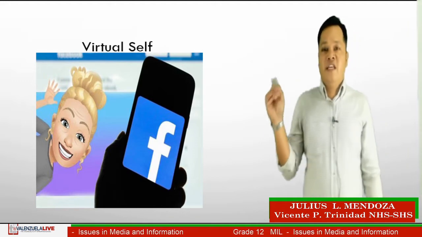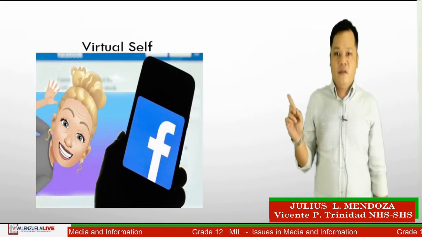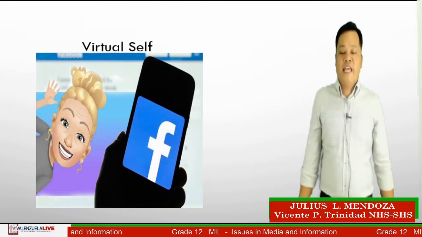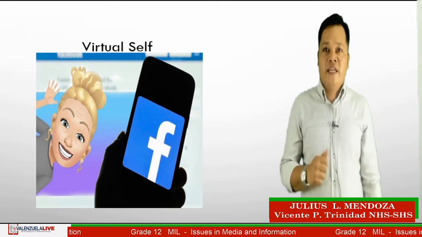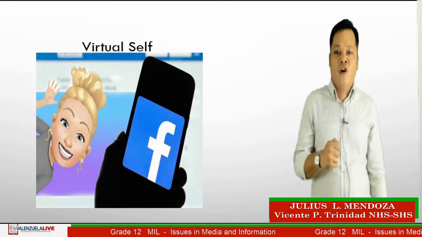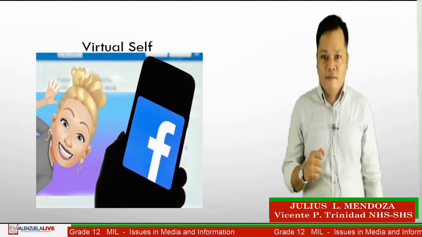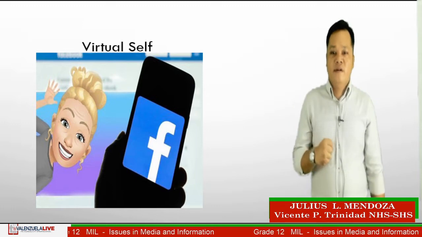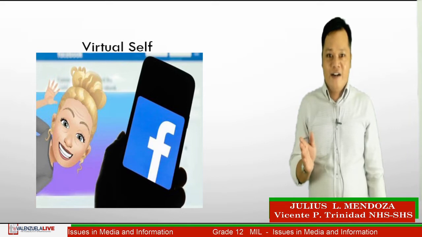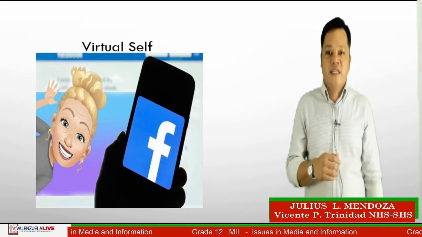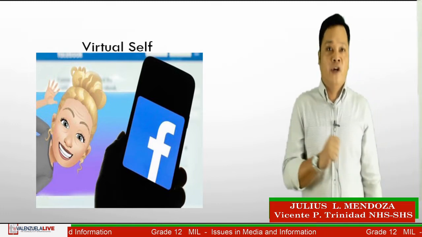Next, we have the third one, which is the virtual self. Virtual self pertains to one's representation in the virtual world, which exists online and is only available once a person is connected to the internet. In a technical word, virtual self can also be seen as the avatar of a person who portrays the virtual user in graphic or visual terms.